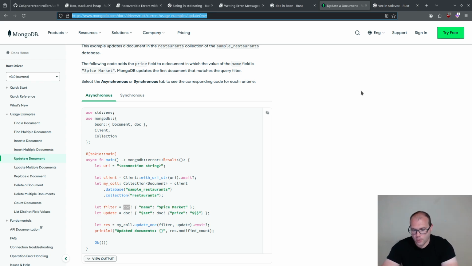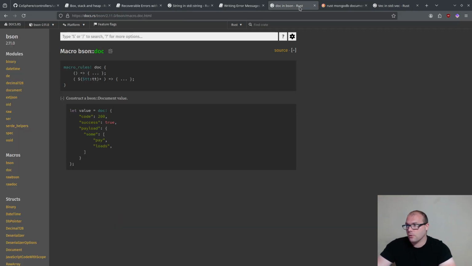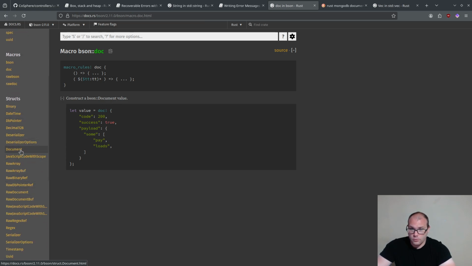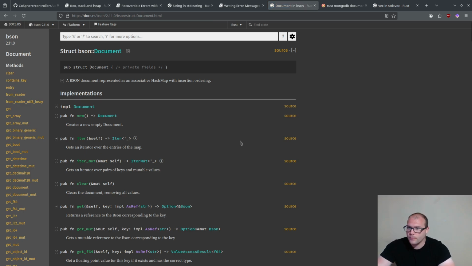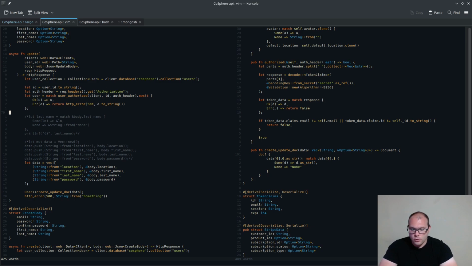So let's check out MongoDB document. No, BSON. BSON, all right. Construct a document value. So structs and document. So I'm thinking this stuff we can get rid of because we're good with this now. Okay.